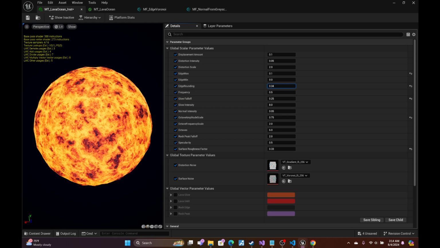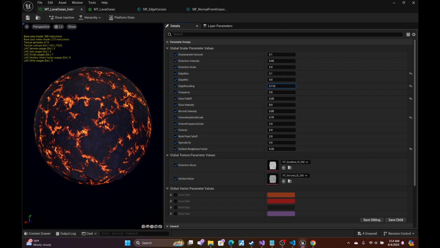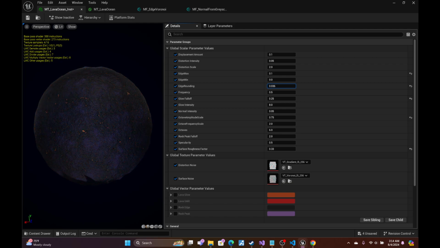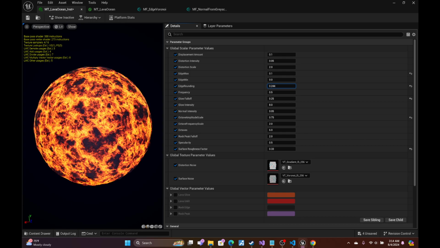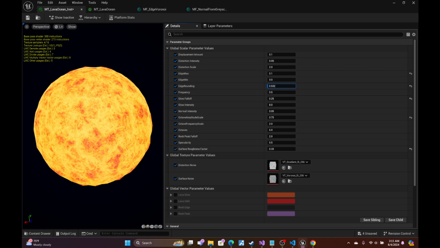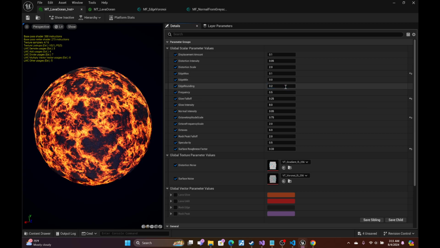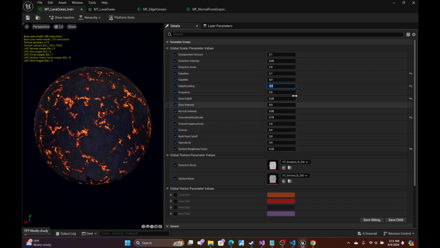A more natural way is to actually change the edge rounding because it gets this nice effect of heating up almost. Like, oh, it's cool. Oh, we're heating up. Cracks are showing, and it's full lava, you know? Pretty neat. And so, yeah.